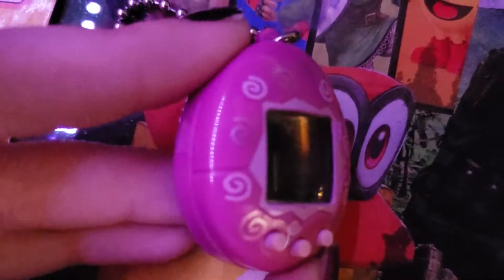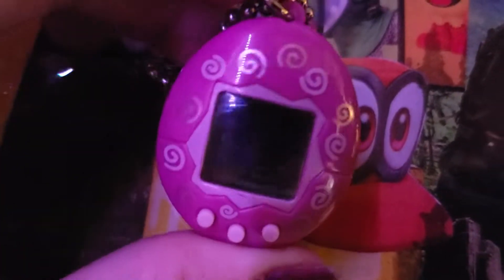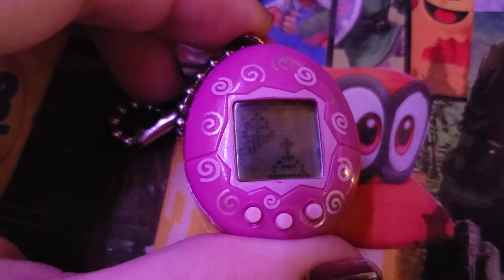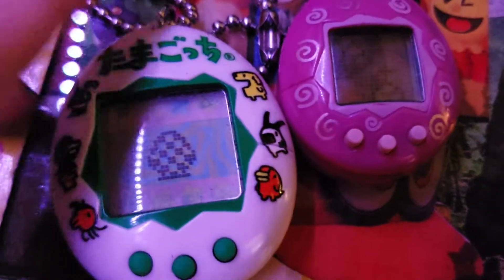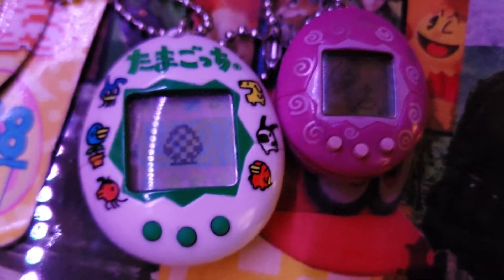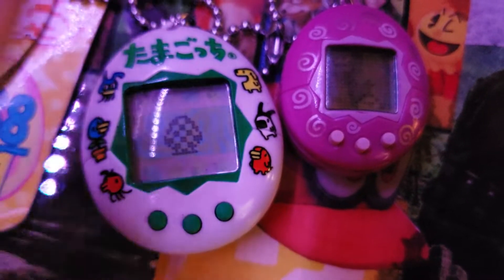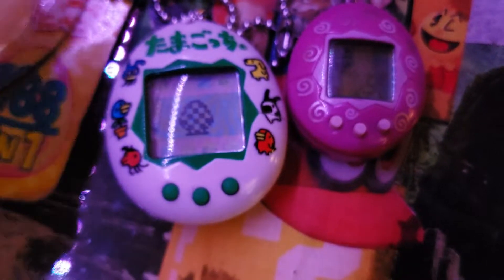Let's get that fake guy out of here. I just got batteries for my real Tamagotchis here. This one threw me off a little bit because I didn't expect it to remember that my Tamagotchi was dead, so it kind of hurt my soul a little bit. I'm going to reset them at the same time — I have my other guy too. My orange one I gave to my son and he doesn't know what he did with it, so hopefully I get to make a video on that one.